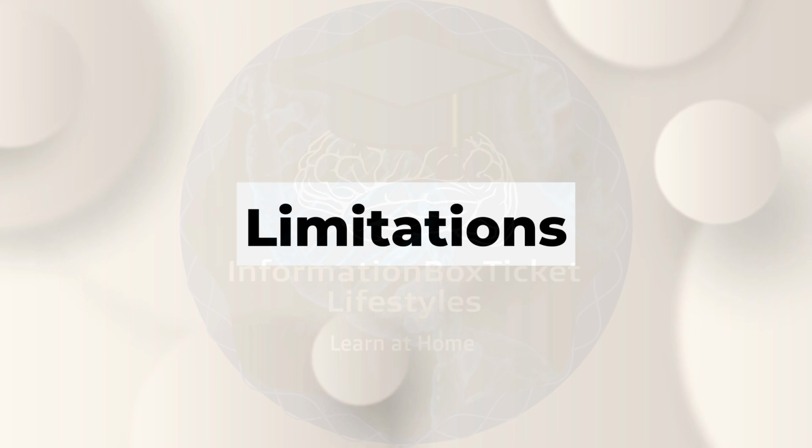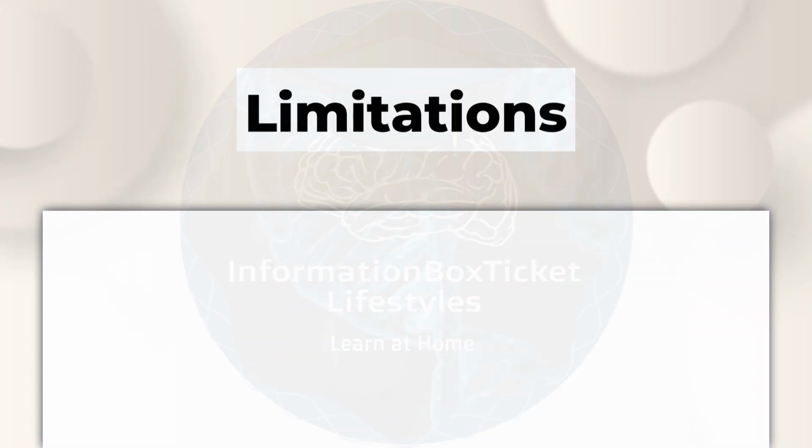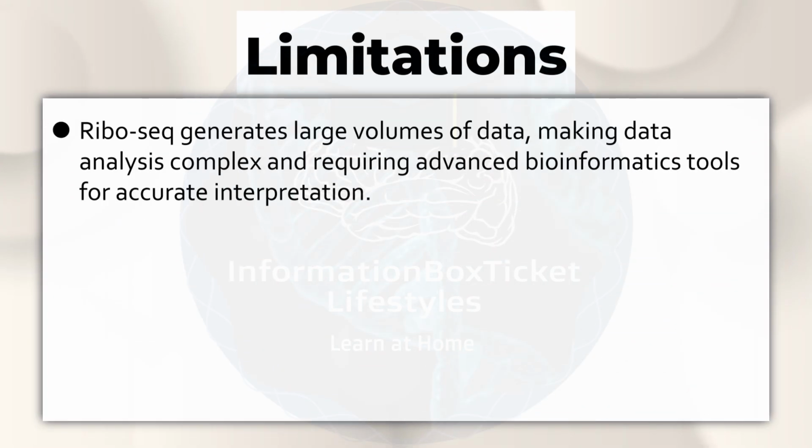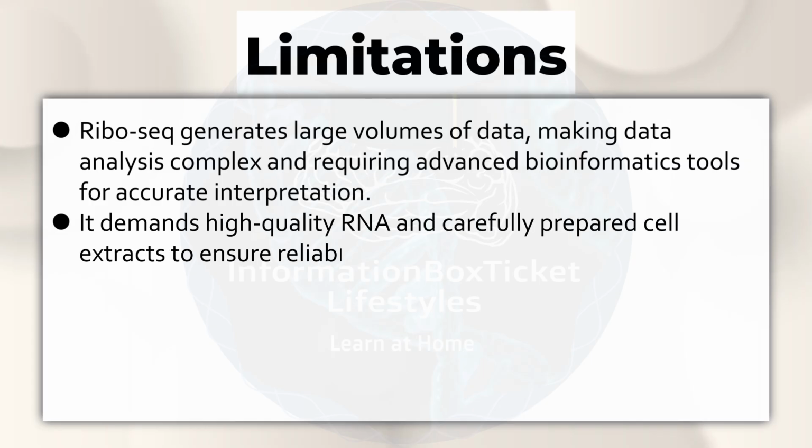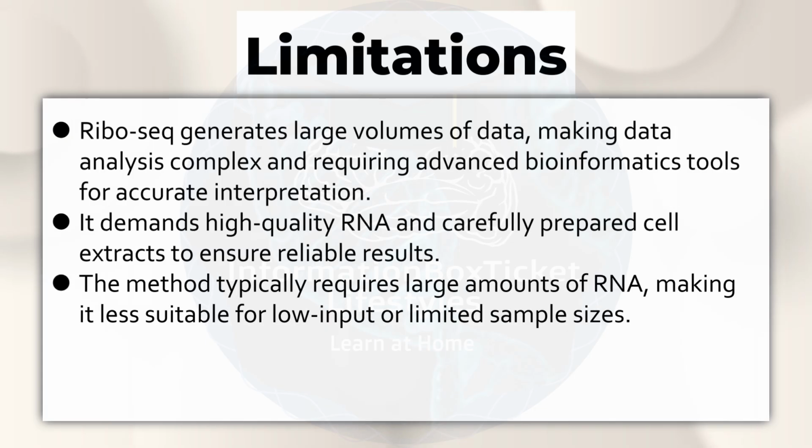Limitations of ribosome sequencing. Ribosome sequencing generates large volumes of data, making data analysis complex and requiring advanced bioinformatics tools for accurate interpretation. It demands high-quality RNA and carefully prepared cell extracts to ensure reliable results. The method typically requires large amounts of RNA, making it less suitable for low input or limited sample sizes.